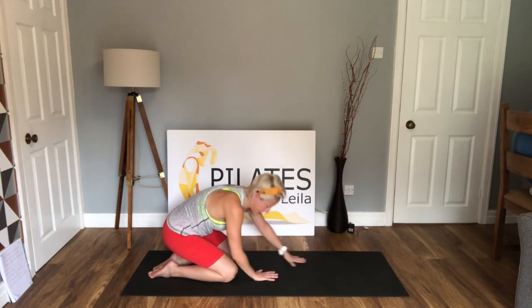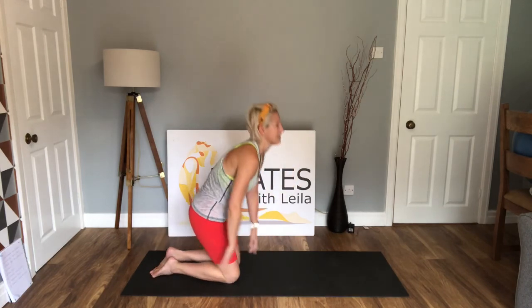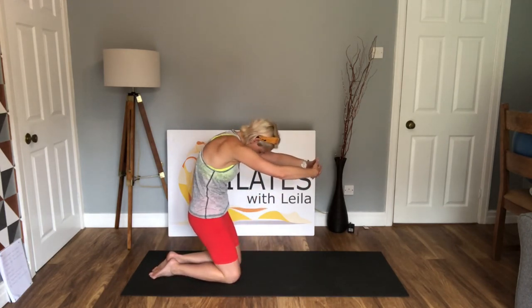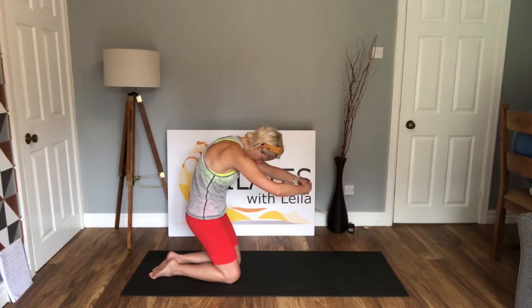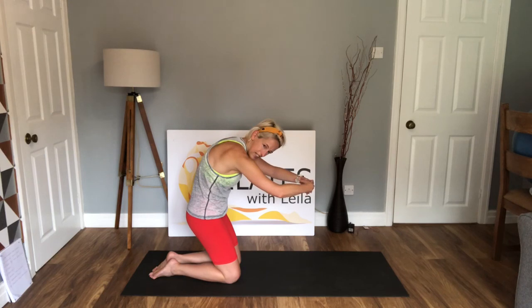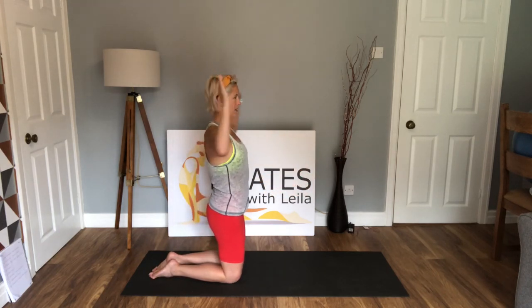Good, and then from here, come up onto the knees and just take the arms out in front here. Press the back of the hands forwards, pulling through the tummy here just to really get a stretch into the back here. Good. And then last one, take the arms out. Again, as we did at the beginning, elbows up in line with the shoulders. Squeeze those forearms together. Just get that stretch into the mid-back, in between those shoulder blades.